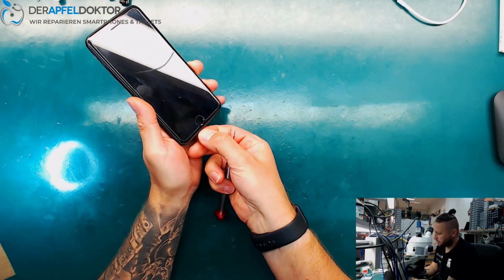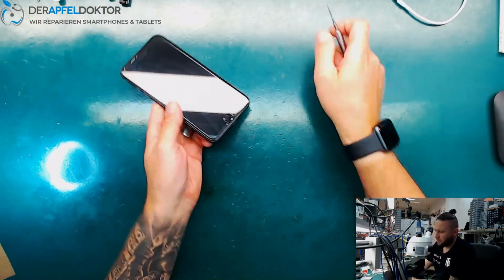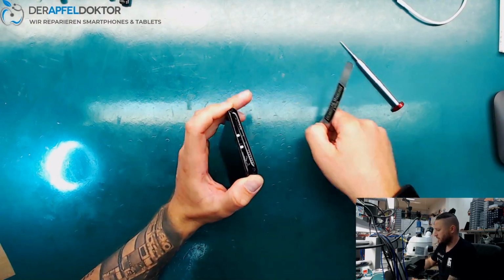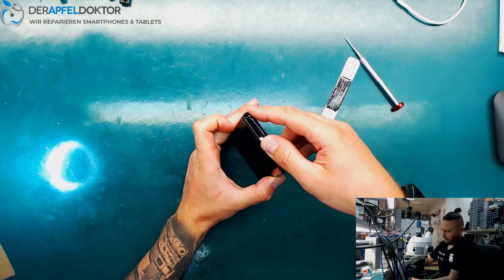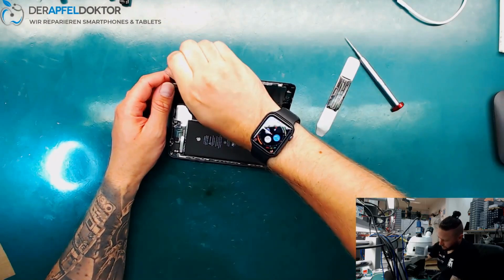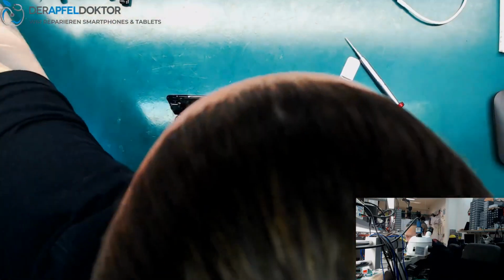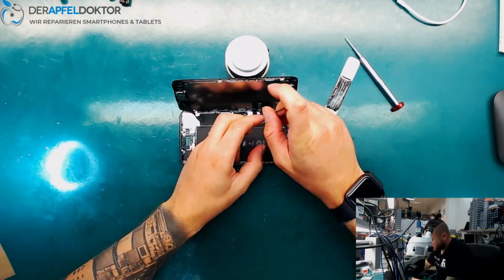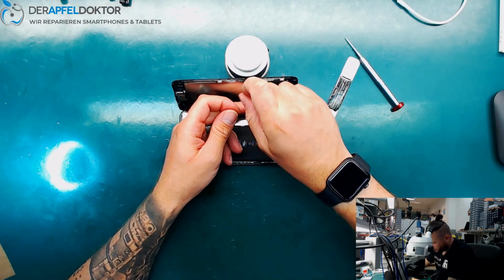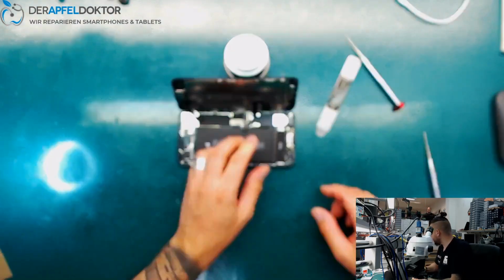We just open up the screws. And we open the device gently. And here we are. Device opened. So let's see if we really have a short on VCC main. We start by taking out the shield on the bottom here, getting the screws here, taking the battery, and let's check the test point for VCC main.